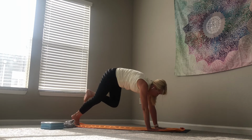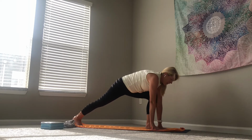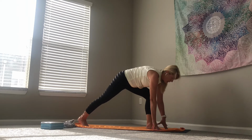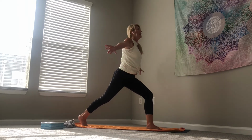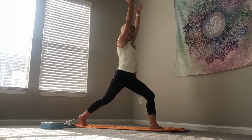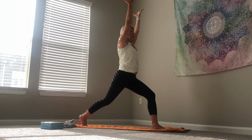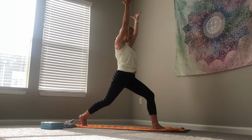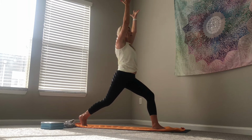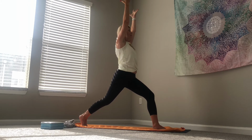We'll step our left foot through for a low lunge. Sink into that right hip flexor. When you're ready, we're going to float our upper body up to our crescent lunge on this side. Stretch out that right hip flexor. Spin those pinkies forward, thumbs back, slide our shoulder blades down, slightly lift our chin, find our head up, breathing.